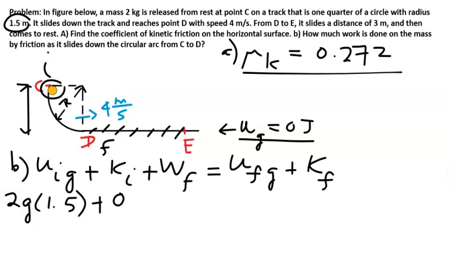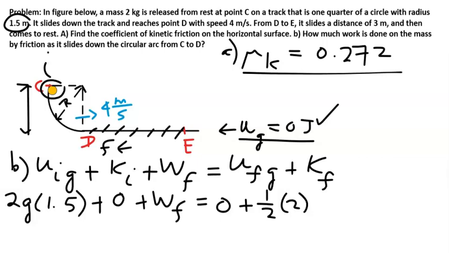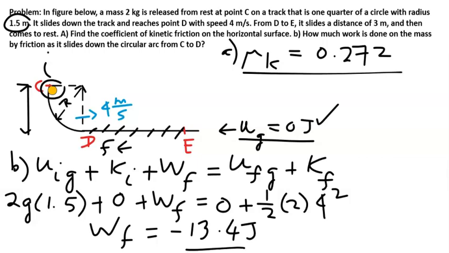The work is a negative work, but since we are solving for that, let us just keep that as the variable to be solved, equals the gravitational potential energy at point F, which is quite simply 0 because of our choice for U. The kinetic energy is half times the mass times the square of that speed. And you can solve for the work due to that friction, which will be minus 13.4 joules. And that solves the problem.